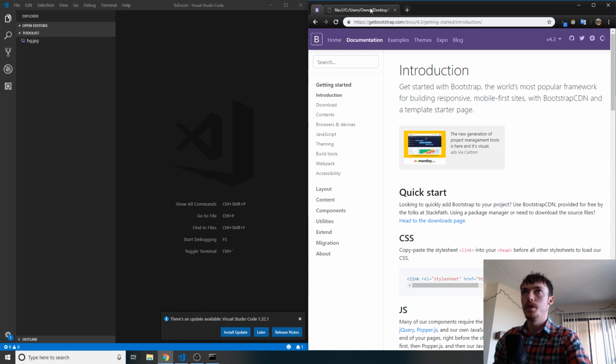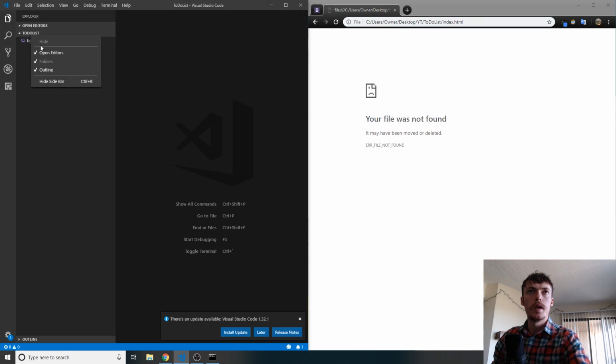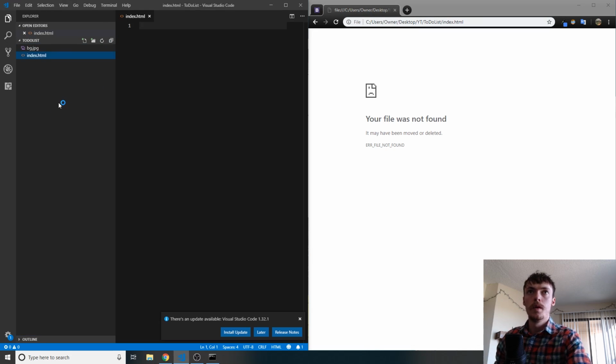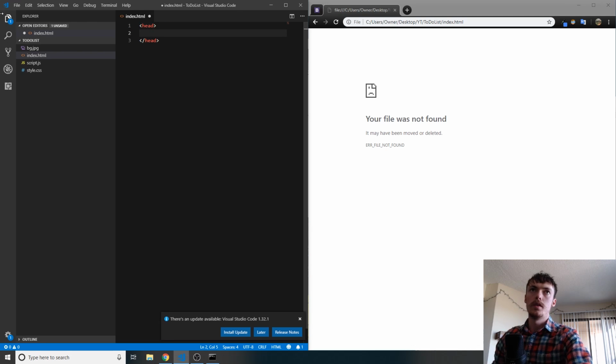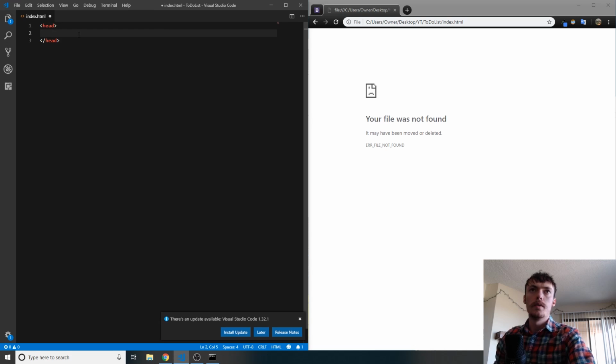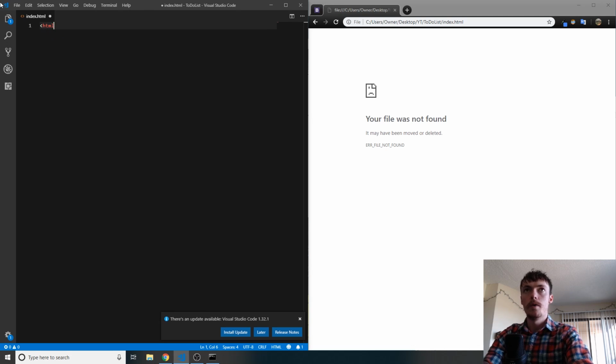The next thing that you're going to want to do is let's actually go ahead and create our index.html file, our script.js file, and let's also create our style.css file. So now we have all three of these files, but we're only going to be worried about index.html for this moment. Go ahead and let's start creating the skeleton for it. So sorry about that. Let's go ahead and create HTML tags and then head tags. And then below the head tags, create body tags.